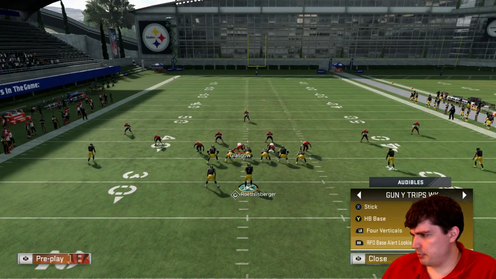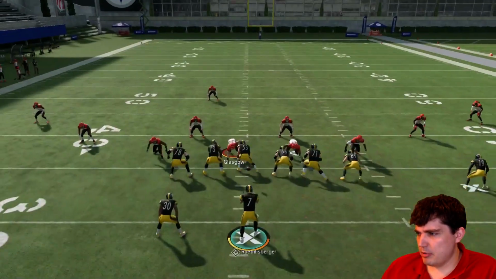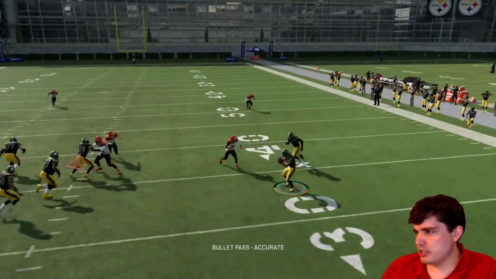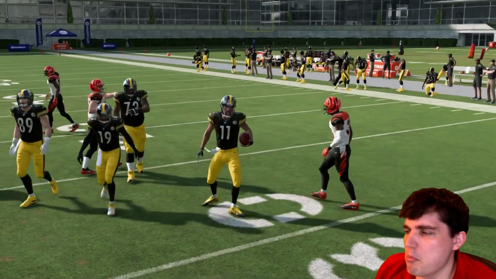What else is right here? RPO base looky. We kind of talked about this. These ones aren't as good as bubbles because it takes so long for them to set up. Yeah, see how long it takes them to get upfield? Bubbles are much better.